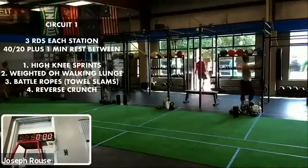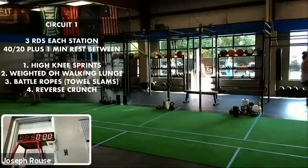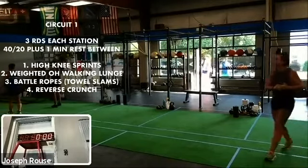Bikes in there. I know people love the bikes. You guys miss it. That day that we all avoided it. We're like, we'll just sprint. I would rather sprint. I know. I'd rather do anything with the bike. Everyone hates the bike. So I had to put them in there today.